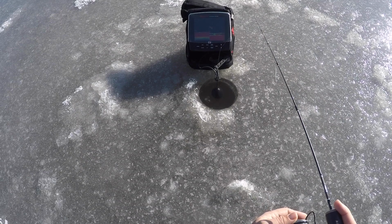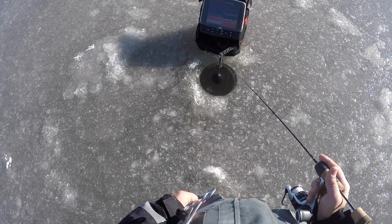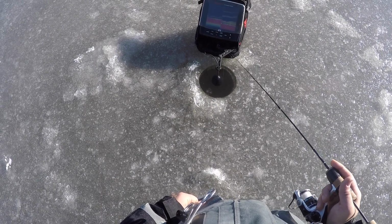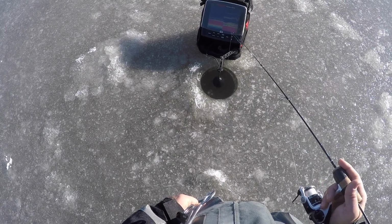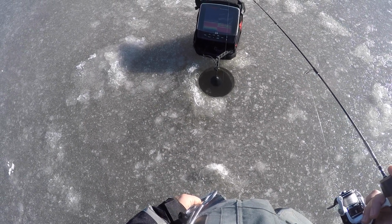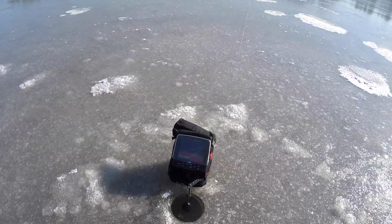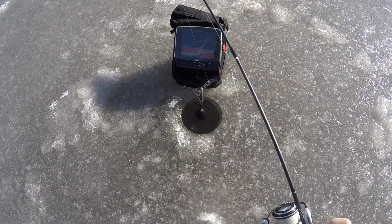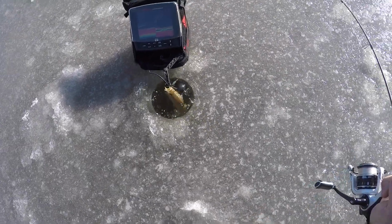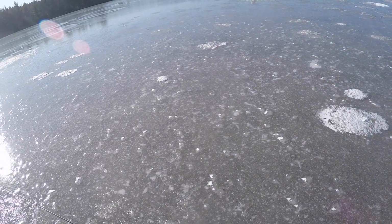If we can catch one without a minnow head. Done it before. Possible interested fish. Yep, here, carbon swan. No bait. That feels better. Because it is. Get out of there. No bait that time.